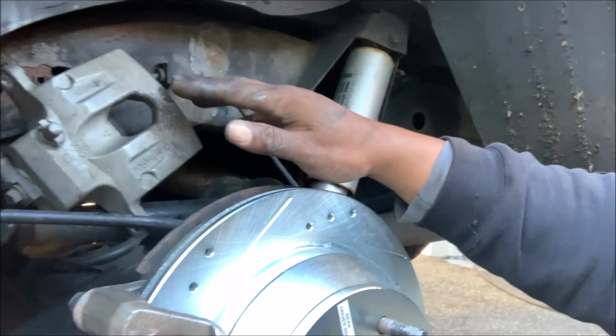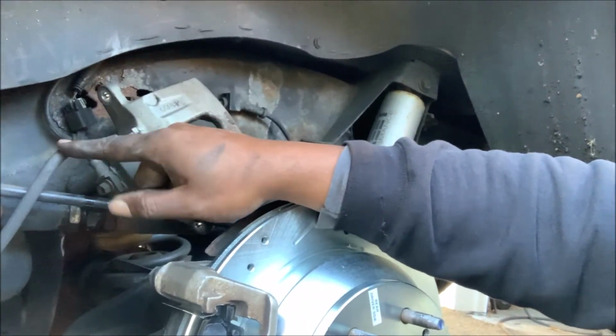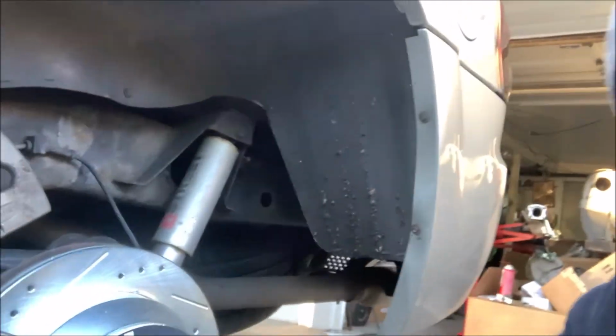But first we need to have a discussion about that caliper, because it's very interesting. Whenever you're doing brakes, you want to put the caliper somewhere where the stress isn't on the brake line. Because if this was to get a hole in it, this brake line, now you're going to have to replace it. And then when you replace it, you're going to have to bleed the brake. So that's a pain. So just remember, this is a very fragile line. So stay tuned, because I'm going to replace all of these rubber brake lines on this truck with stainless braided. When you have a weak rubber line, sometimes they bubble when you hit the brakes. So that will eliminate that. And besides, I think it's time for me to replace them.